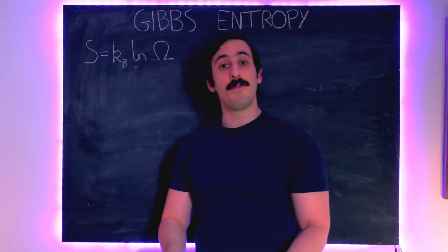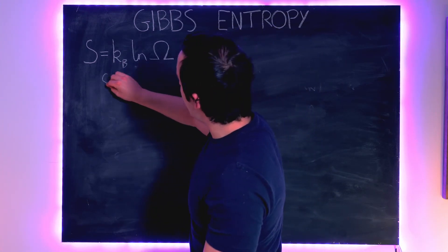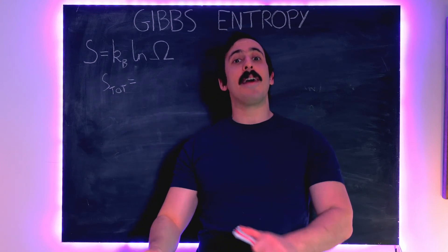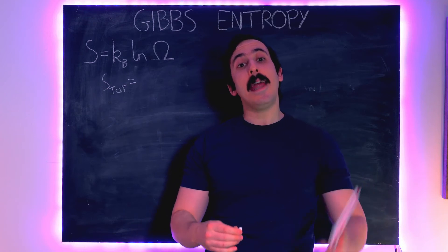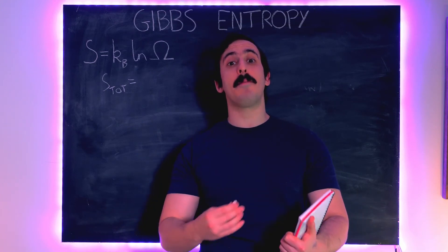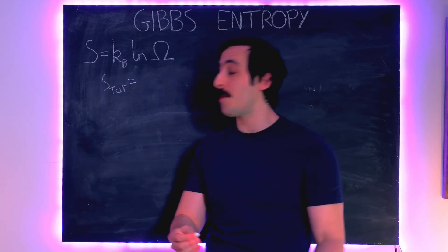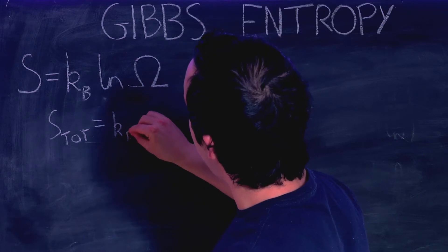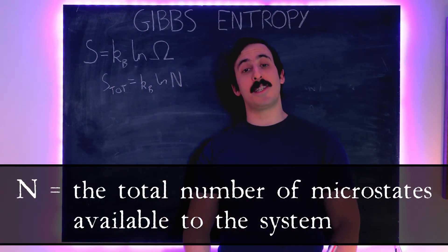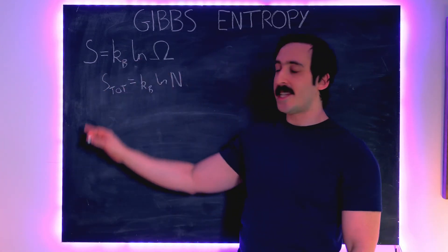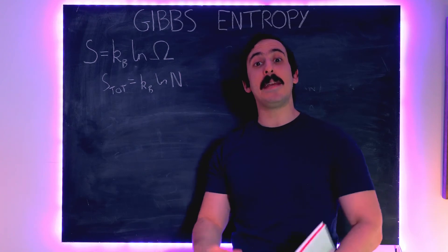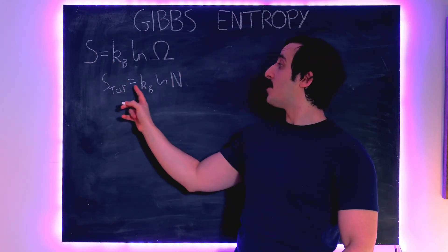There are a number of different stages to this proof put forward by Gibbs. The first stage is to define S_total, or S_tot. S_total is the entropy of the system when we have absolutely zero information about the system — we haven't made any measurements of any macroscopic variables. So the system in that case can be in any possible microstate, associated with any different macroscopic combination of variables. S_tot is equal to KB·ln(N), where N is defined as the total number of microstates that the system has. This is the total entropy of the system before we have any information about it.